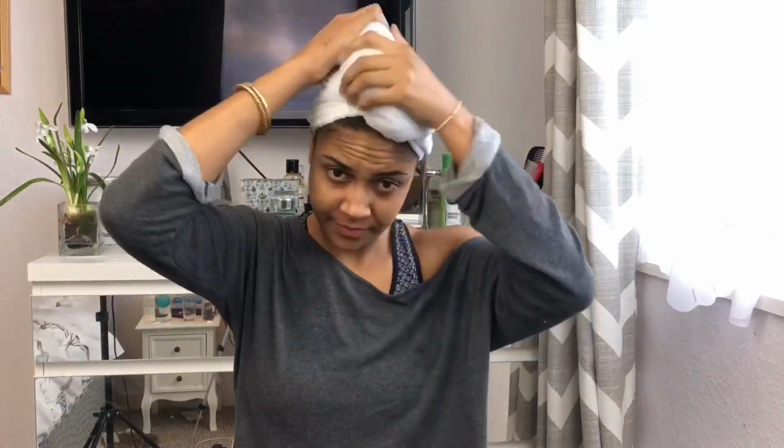Okay, so I've had it in for about 10 minutes. Doesn't feel any different, it feels the same. I'm gonna go rinse it out, and then I'm gonna show you guys what it looks like once it's been rinsed out. So it does feel good. It feels really soft. It doesn't feel very moisturized though. I don't feel like it's done anything special to my hair. It feels the way it normally feels after I've washed it. But what I'm gonna do now is go and style it the way I normally style my hair, and then I'm gonna show you guys what it looks like when it's dry, and hopefully, because it's an intensive mask, my curls should be popping.